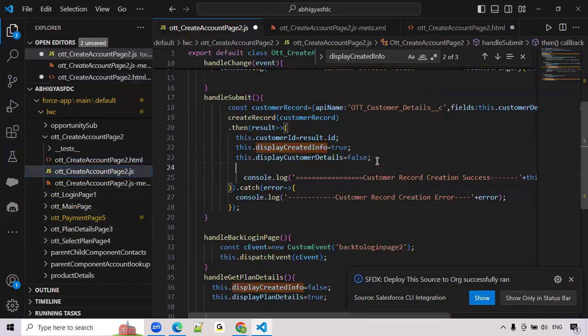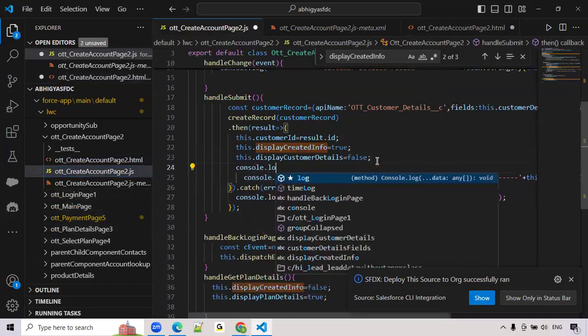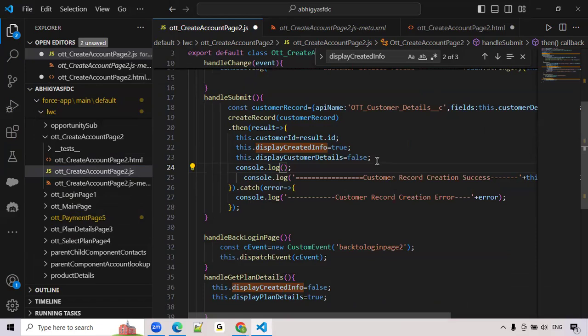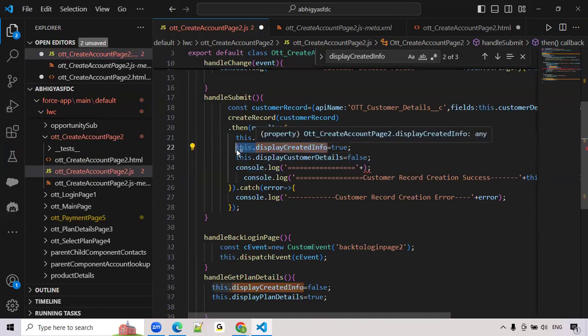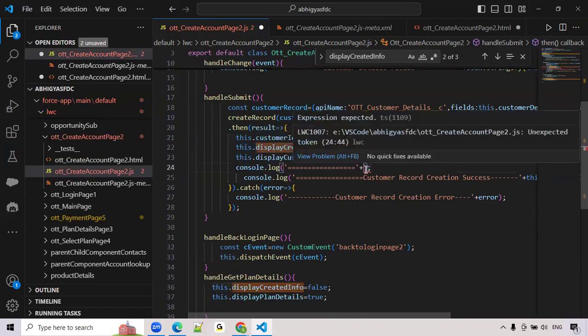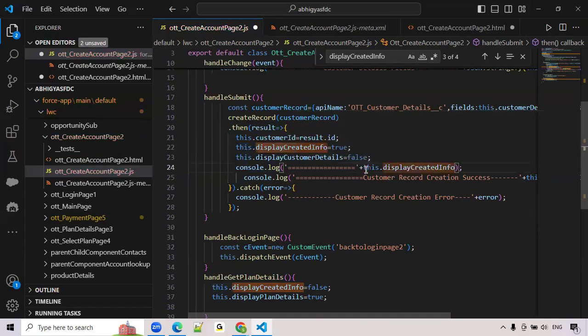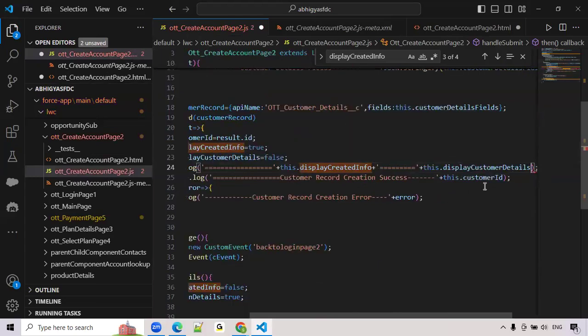We have to add the console log here. So what is the mapping here? We can check it. And next, we can give this one.